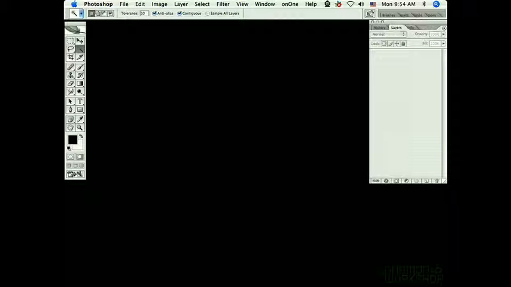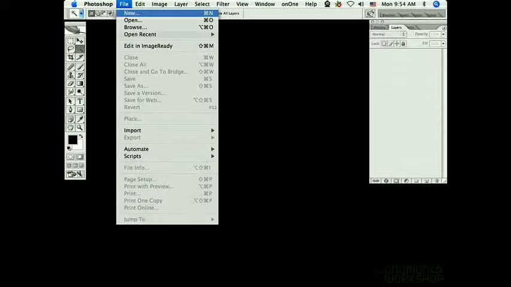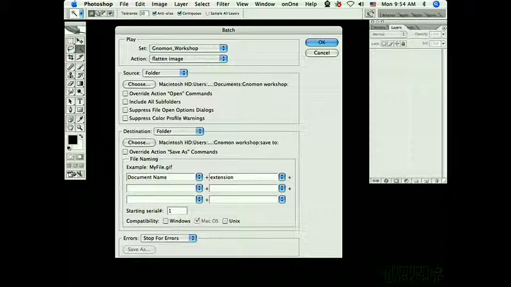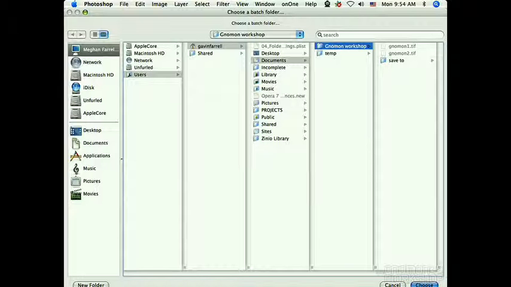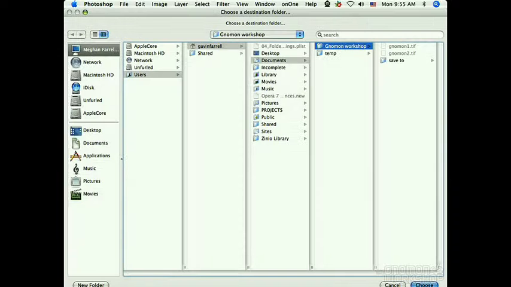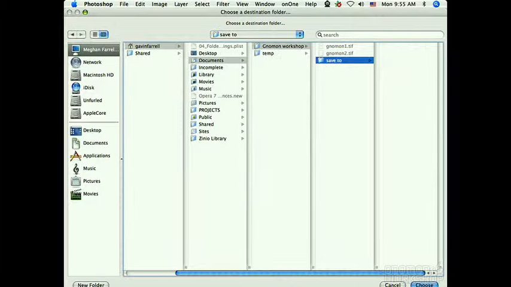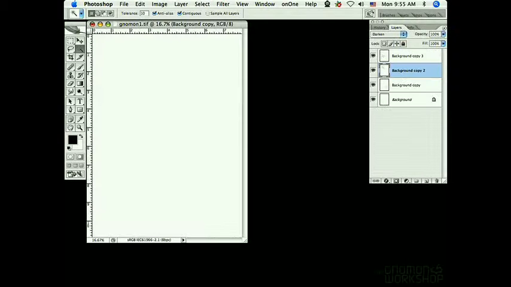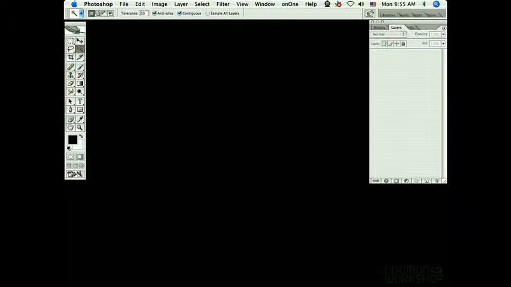Once you have an action made, you can run a batch action, which will save you so much time if you need to do the same thing to multiple files. So you go down under File, Automate, Batch, and under Play you select the set, and then you select the action. You choose the folder that you want to do the work onto, and you set a folder to save the work into. You could just save and close, or you could say none and the file will stay open, but generally you want to have it saved to a separate folder. That way you can keep your layered files and you can keep your flattened files if your action is to flatten it.